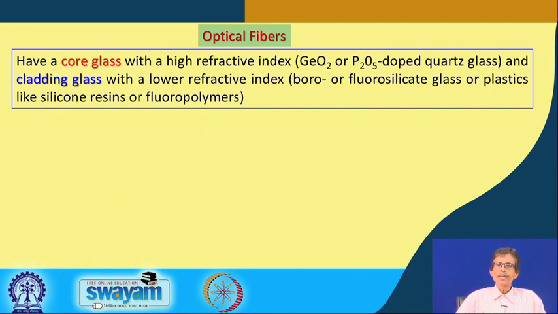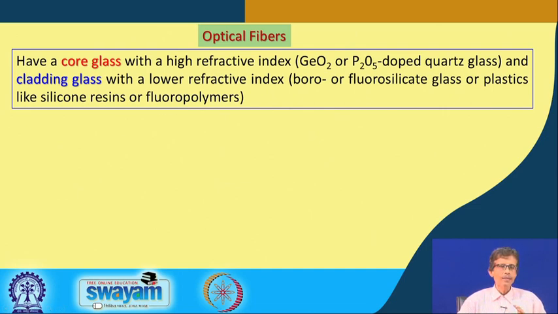So, it is a special variety of glass, and the price of this glass would therefore definitely be higher, because you improve it in terms of its high refractive index, such that you can have total internal reflection. You can have a prism like material, and you go for total internal reflection. So, total internal reflection will carry the information, carry the light, carry the message with your optical fiber. And one is your cladding glass. That cladding glass is covering your core glass.